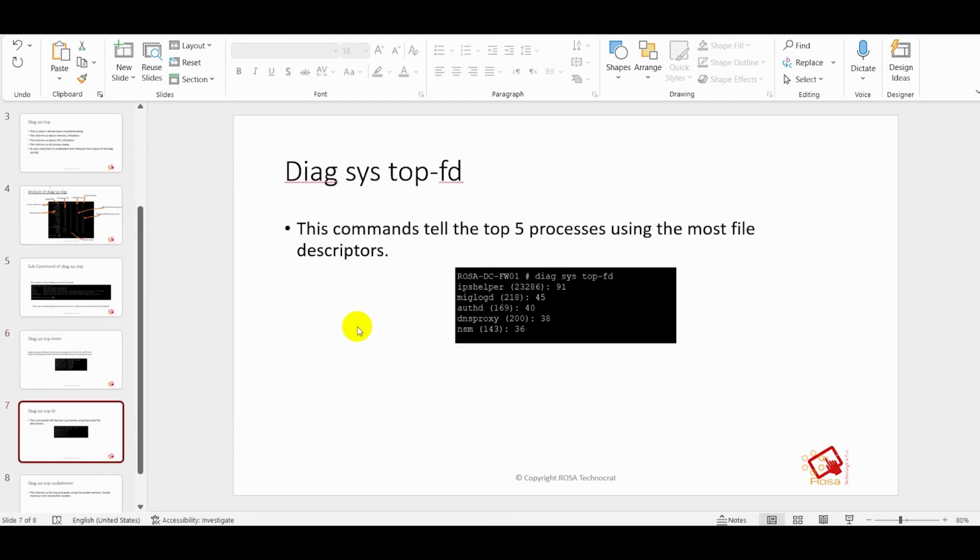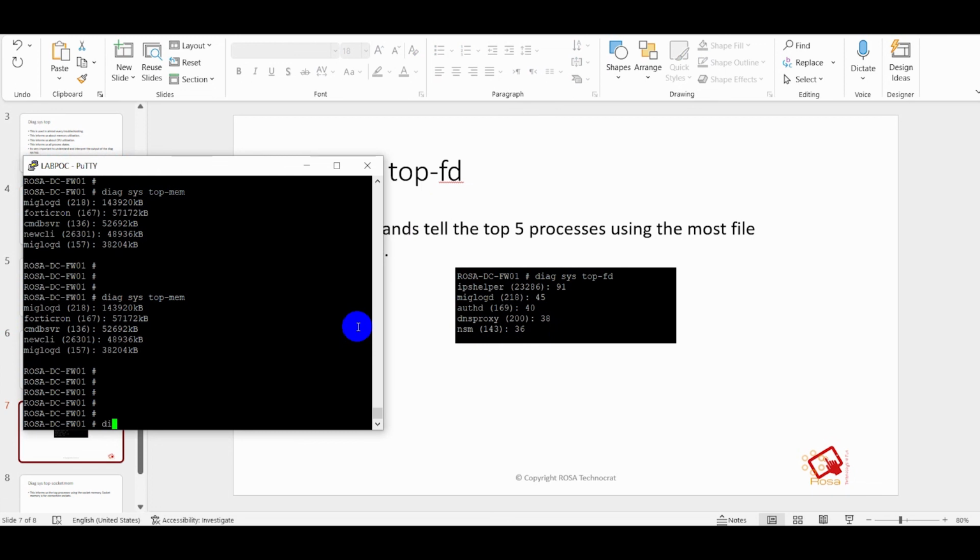This tells us about the top 5 processes that are utilizing the file descriptors. FD stands for file descriptor. These are the 5 processes which are mostly using the file descriptors.